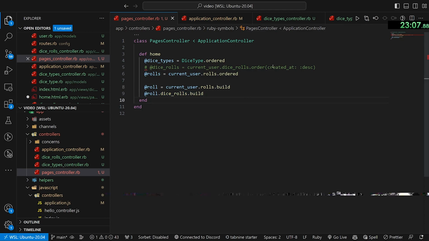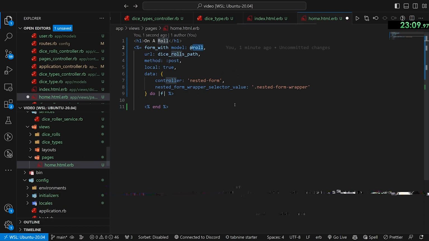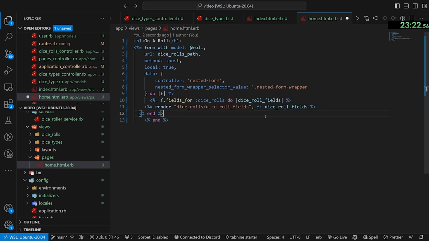Let's come back to our home page and we'll deal with the repercussions of what I've just done in here. So now that we have that, let's take a look at how we're going to do this. Now we can set up a template, which is going to allow us to reduce some stuff. But for now, let's think about this form. So first things first, we need this to have some fields for a dice rolls.